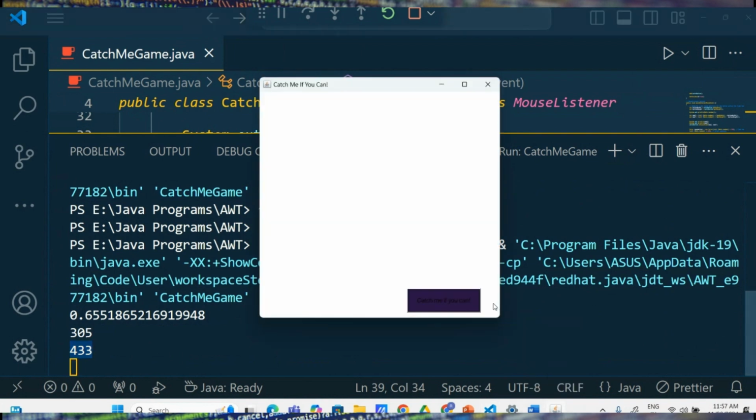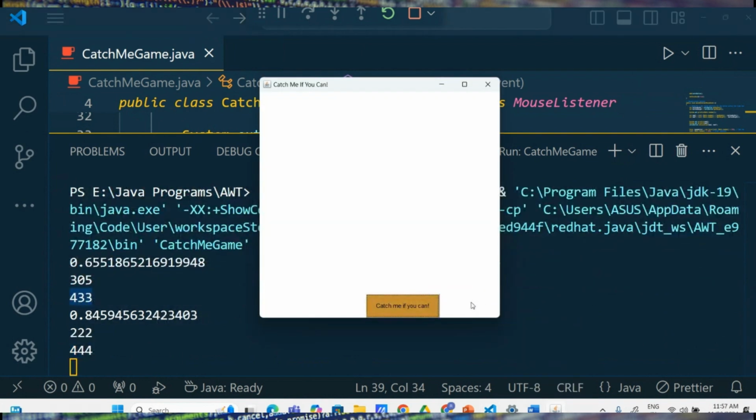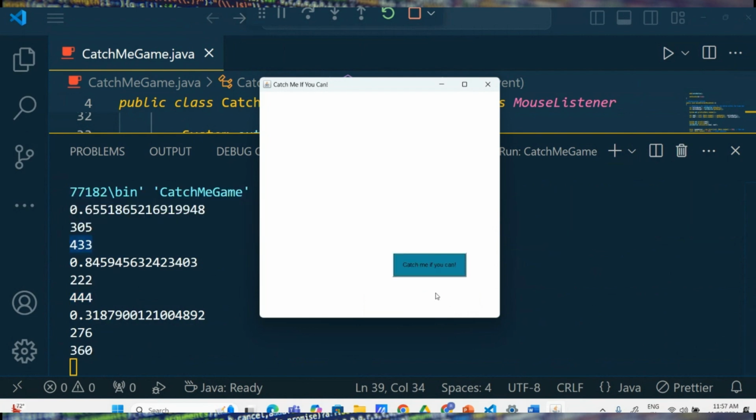Next time when I go and try to enter, now the position has changed. Now it is saying the random number is 844. This is, by the way, a different random number. We have generated a new random number, and now the new coordinates are 222 and 444. Now if I again enter, a new random is generated and a new position is generated.